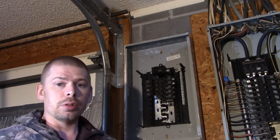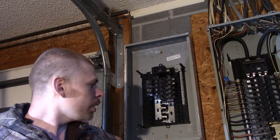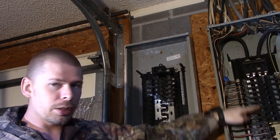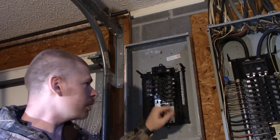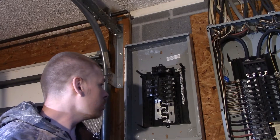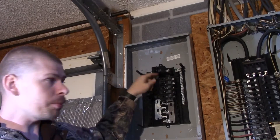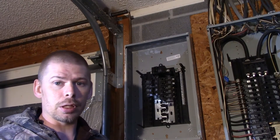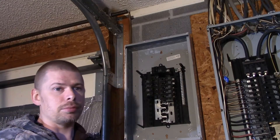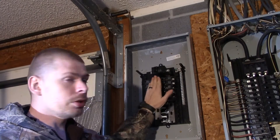I'm going to put a 60-amp breaker from here off of this breaker panel — it's going to tie into here. Currently I only have two breakers. I'll show you how this works and then take it back out and put my breaker in over there. That way I didn't have to purchase three. I don't have a ton of money so I can only do a little bit at a time.